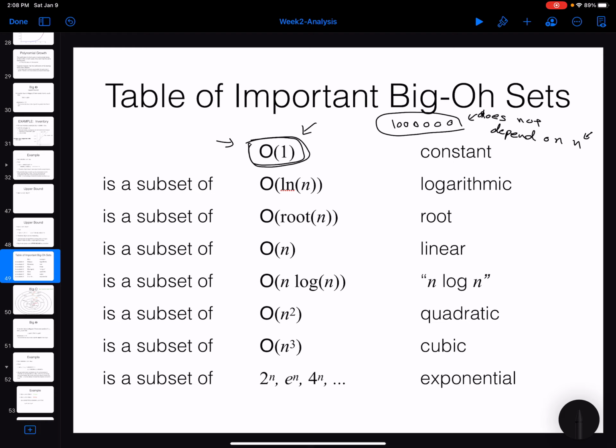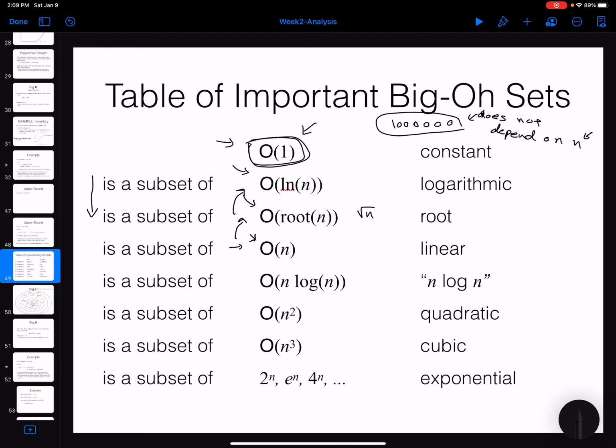After that, the well-known algorithms that we have are those algorithms that work in logarithmic time. Then those algorithms that work in square root of n, and those algorithms which are linear. Now you can see that those algorithms that work in linear are going to be less efficient than the algorithms that work in square root. These are going to be less efficient than the algorithms that work in logarithmic time. So as you are going down, the growth ratio is increasing.